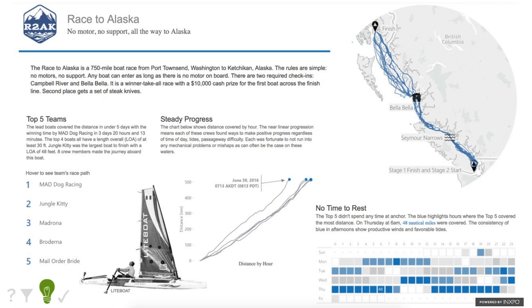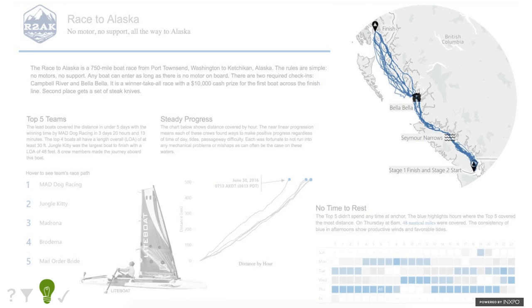One of my favorite ways to keep myself creative during this part of the process is to look at other dashboards that I love the design of. For example, I bookmarked this one because it does a great job of telling a story about a single event. It also has great use of color. If you look, there's really only one color used in this entire dashboard besides black and white, and it's still interesting enough to keep your users' attention.